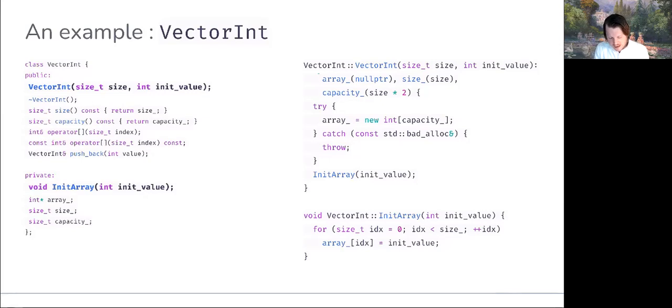Notice that I'm starting array out with the value of null pointer. I'll explain why that is in a second, but anytime we're going about grabbing a resource, we're going to make that grab within the actual body of this function, as opposed to doing it within the initializer list. So to set things up, I'm just giving array a well-defined starting value, which is simply 0, or the null pointer.